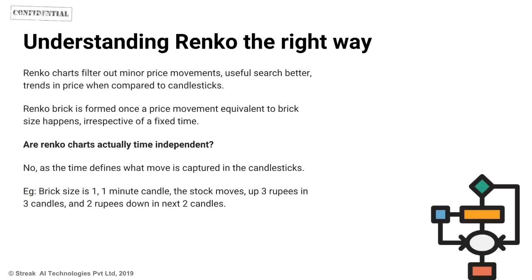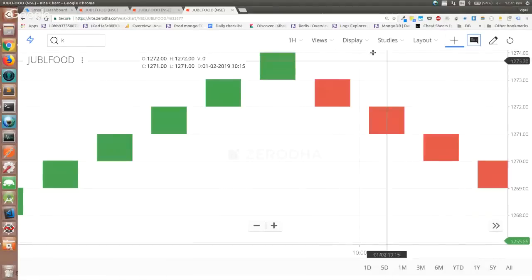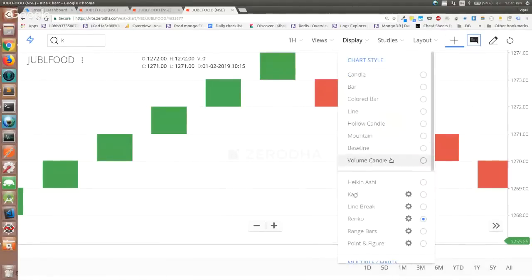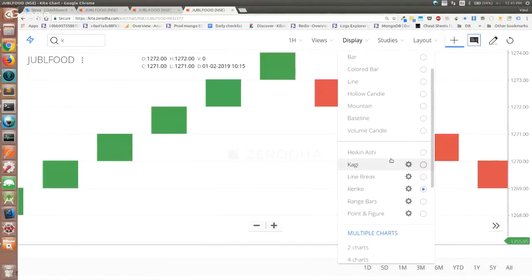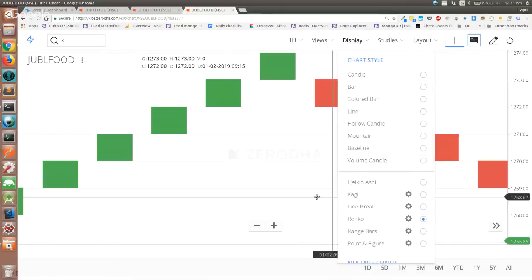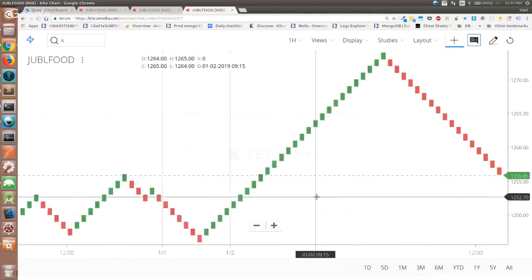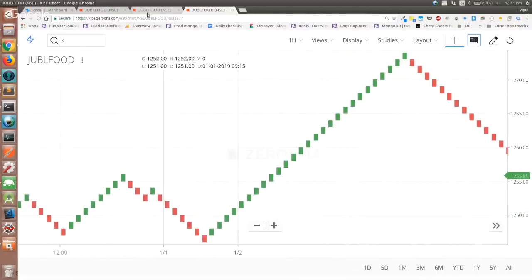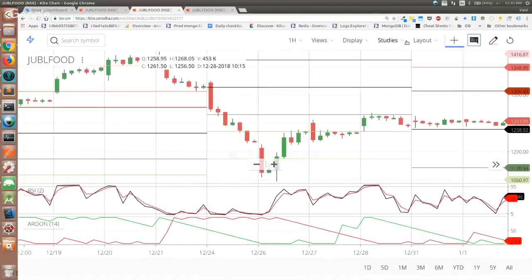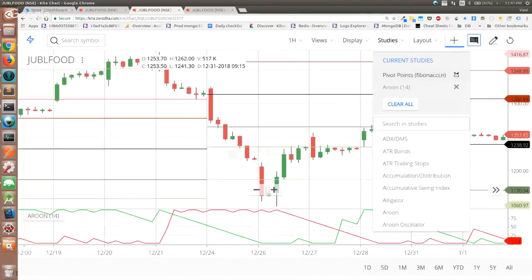Next section. Now that we know when a green forms, when a red bar forms, we have to understand why this forming is being done and what is the whole mindset and the agenda behind using a different chart itself, right? There are so many chart styles which you can see. There is Heikin Ashi, Kagi, line break, Renko, but Renko has a special property. It removes all the noise that you see in candlestick. By noise here, what I mean is the price fluctuations, right?